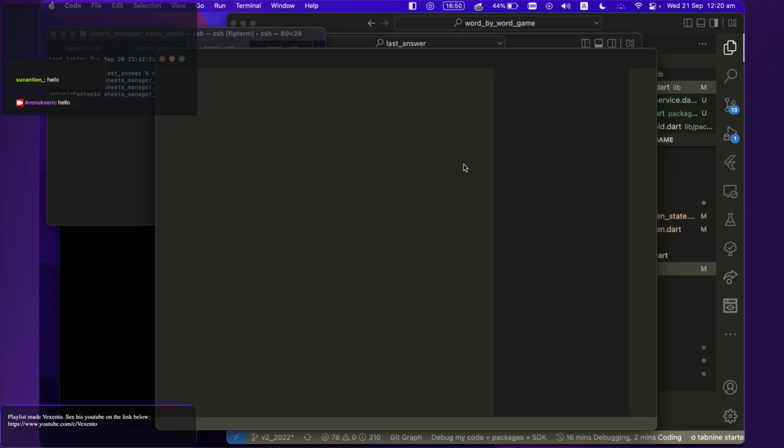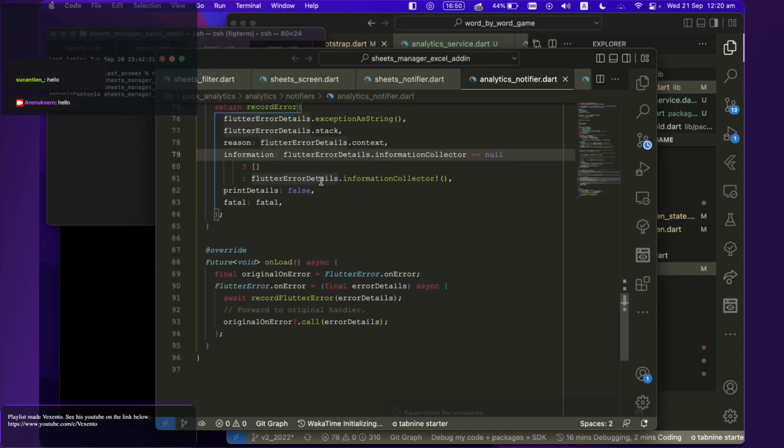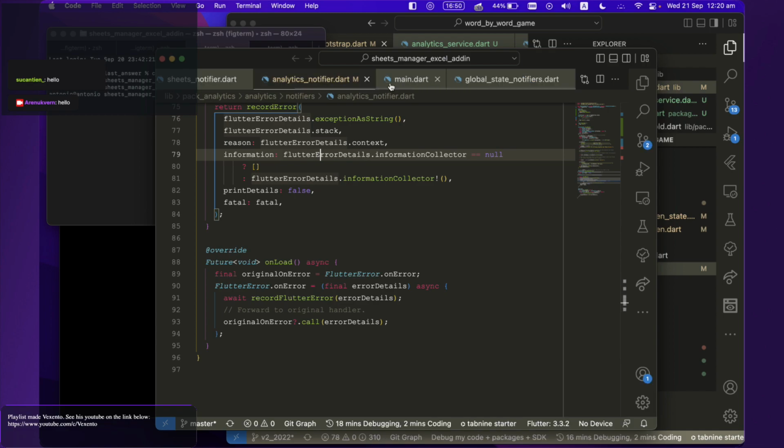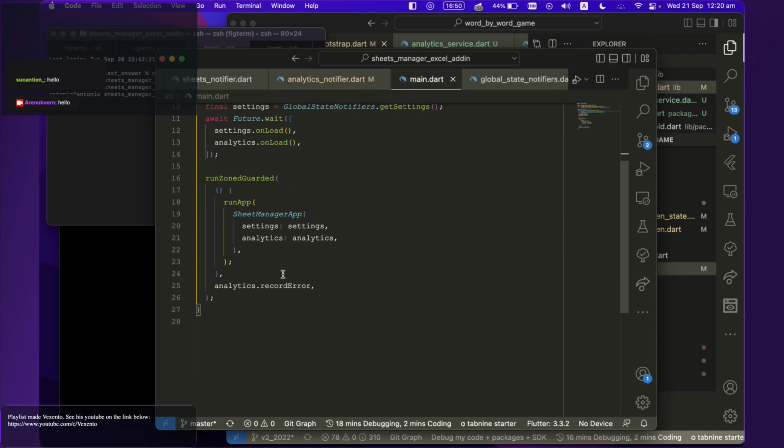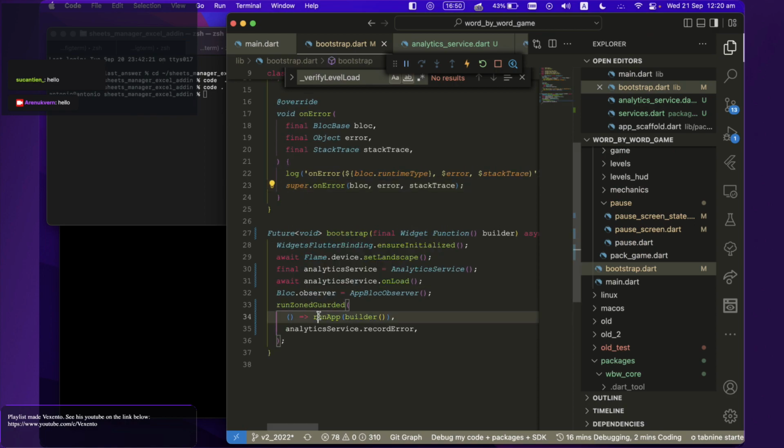Let's do that here and see how I use it. Okay, let's go there. So the card is running up to be a builder.